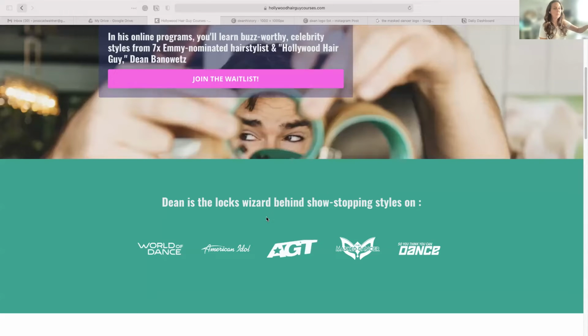So having logos like this on your site is a great form of social proof to build trust and credibility with your potential purchasers or potential students. But sometimes it's hard to find these all in white, all in one color, so you can match. So I'm going to show you a fun little trick that I just learned in Canva on how to make a logo that you find white.